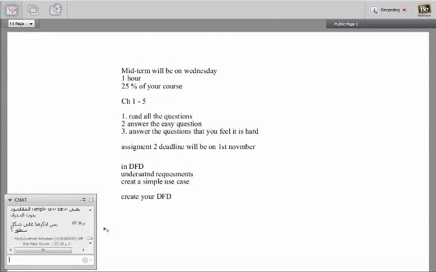Make sure that you have your actors, triggers, what type of trigger, the name of the use case, the major inputs, the major outputs, and the steps.